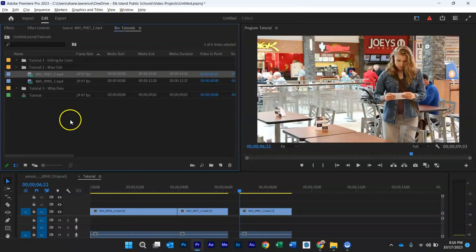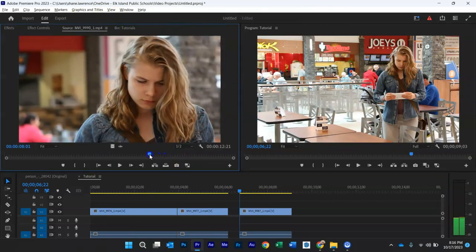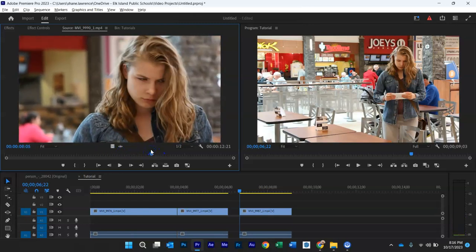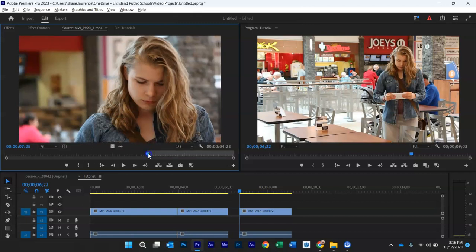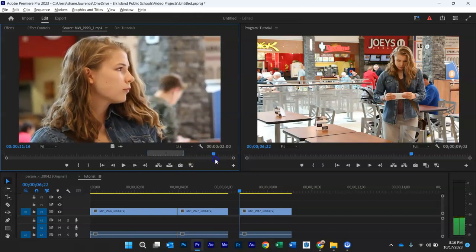I'm going to grab my second piece of footage, which is the same action as before, but in a close-up. So same thing, I'm going to scrub through here, right to where before she looks up. Back it up just a little more. There we go. And right through to the end of that wipe right there. Actually, no, I want to go a little farther if I can. There.